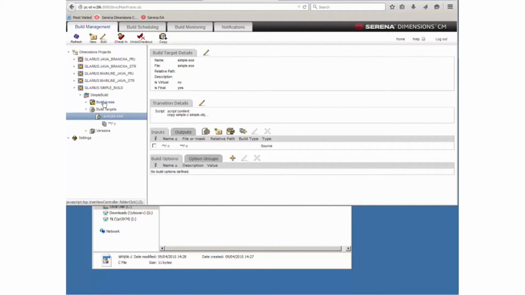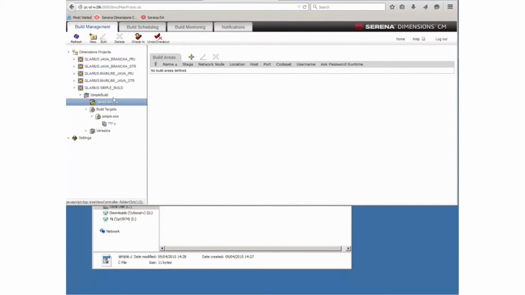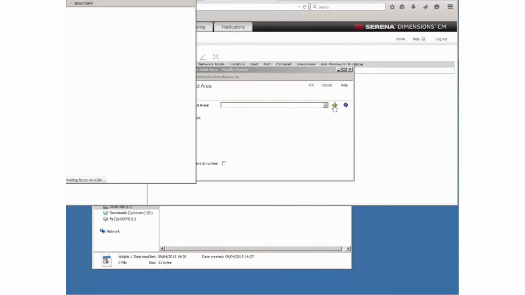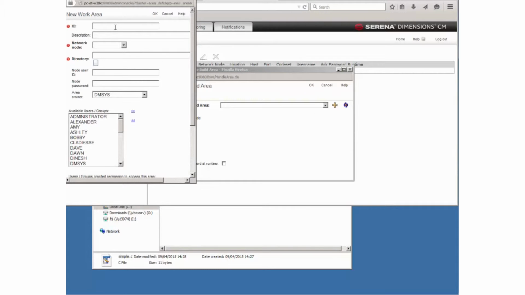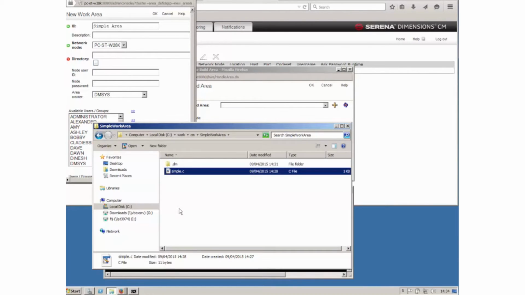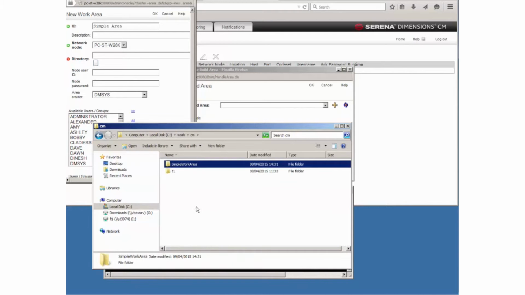And now we need to create a build area, so an area in which the build is going to get run. So I'm going to create a brand new build area, simple area, on my local machine, and I'm going to create this within the same structure.